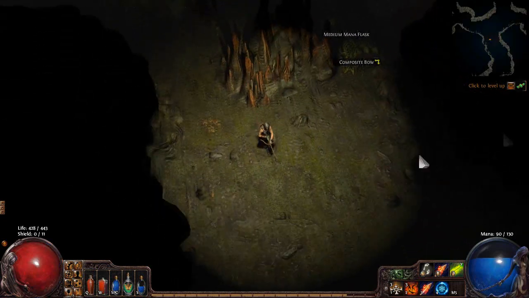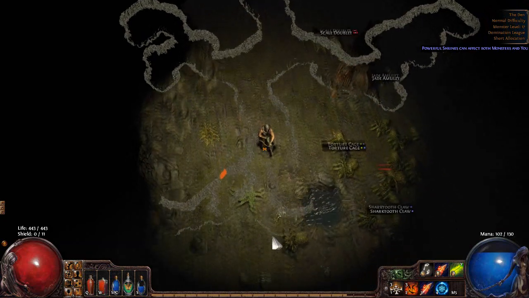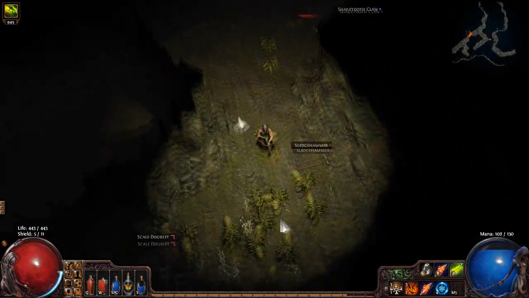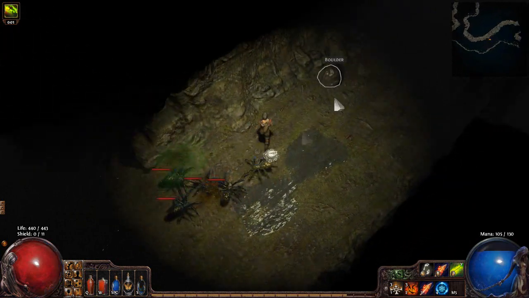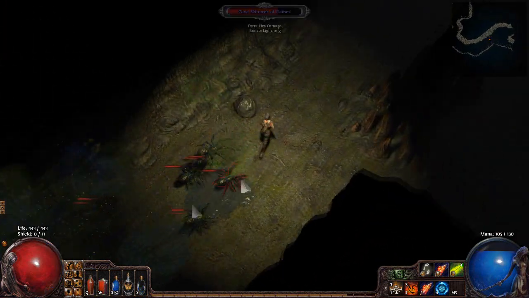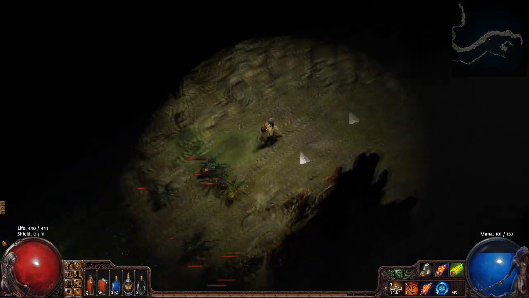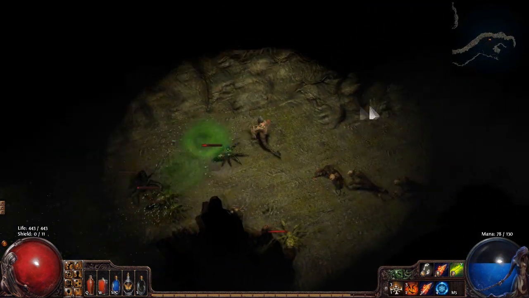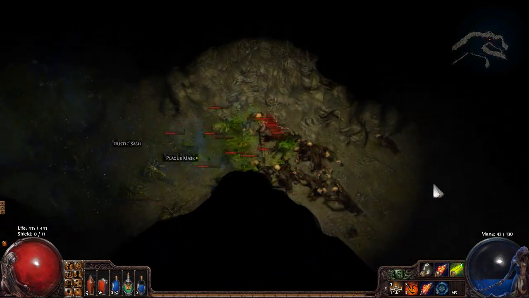Mostly life is your main defensive stat right at the very beginning of the game. You don't really need to worry too much about mitigation like armor and evasion. It's nice to have some of it and to keep updating your armor where you can, but life is the most important stat. And then probably after that, resistances, which I'll talk more about when it becomes an issue. This particular zone here, we don't really need to worry about resistances, and we don't really need to worry about resistances for a few other zones, probably in this episode as well.